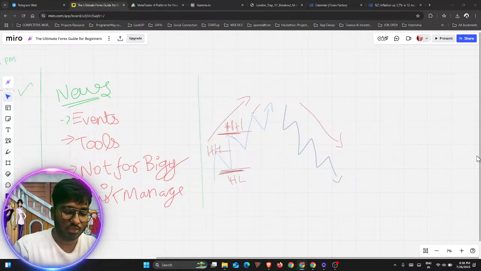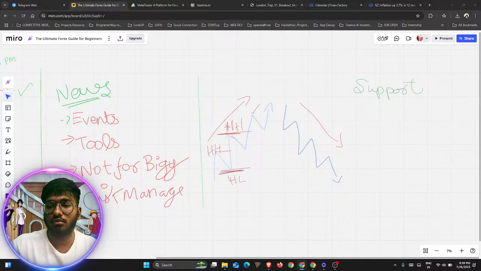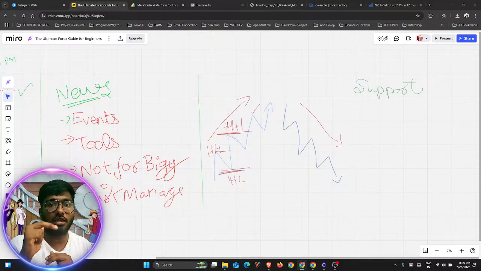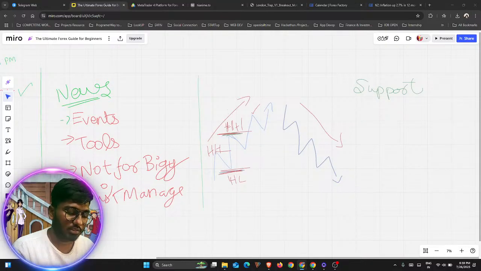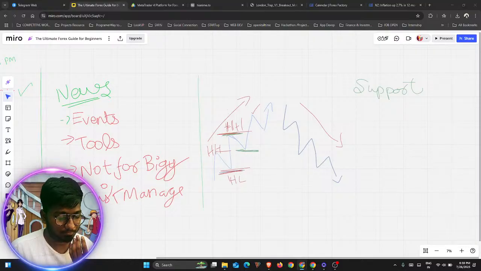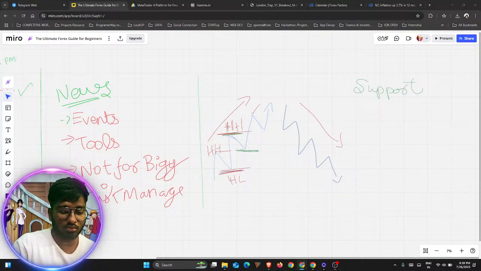Okay, so there is a term called support and resistance. What do you mean by support? It's a basic term, right? Support means once the price moves upward, which creates a higher high, and it's retested down, it gives a support. The upper part, the one which we tested, is called resistance. So this is support and the resistance.